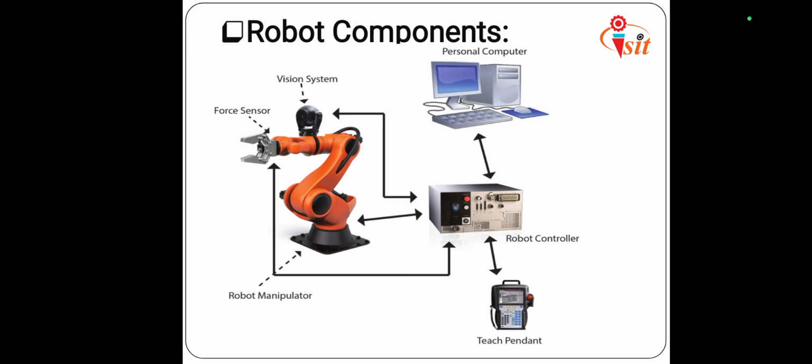Second important component which is shown there is the vision system. It is provided with a camera, and that camera is connected with the robot control. Not only the vision system, but we also provide a light system. That light system also has direct contact with the robot controller. Next important component shown in this picture is the teach pendant. So for lead through programming, we use a teach pendant. With the help of the teach pendant, we teach the robot where to move.